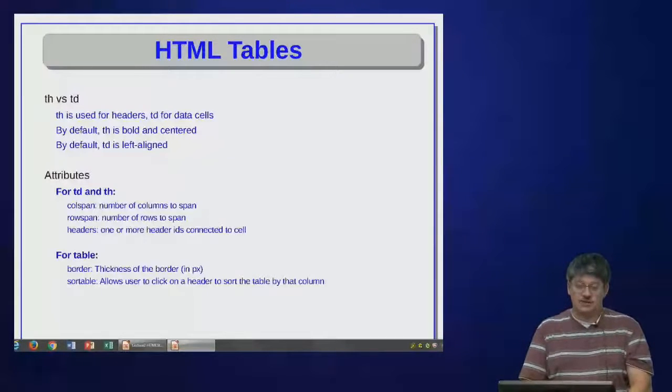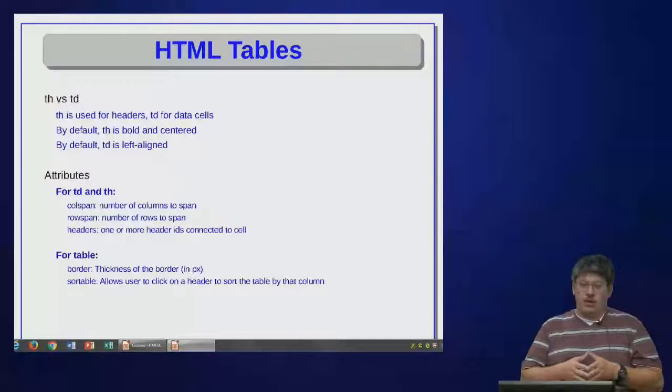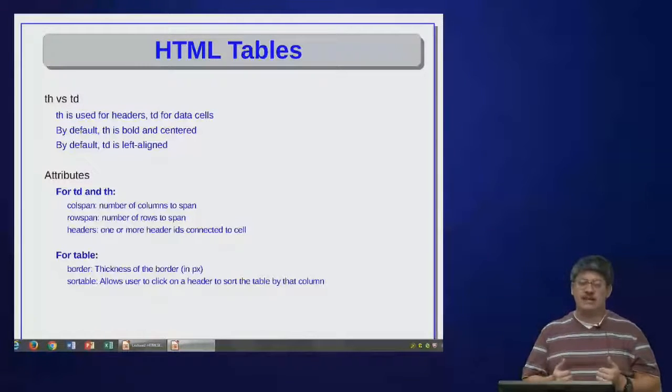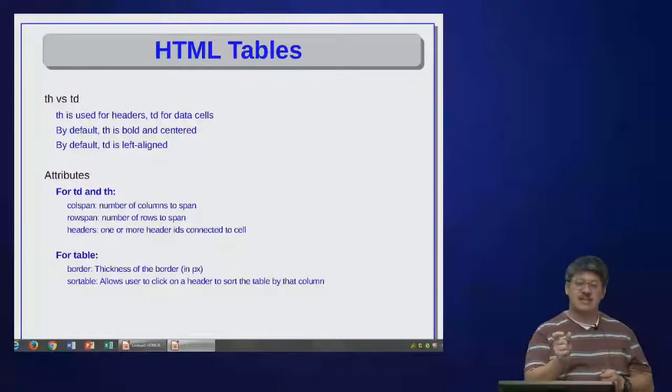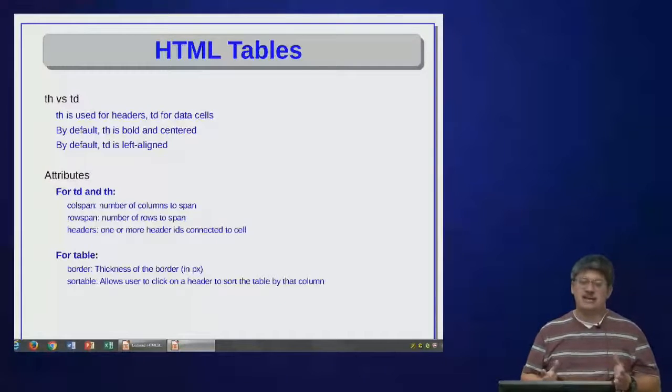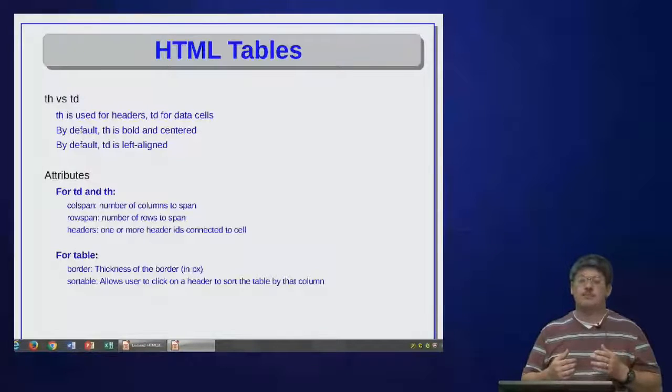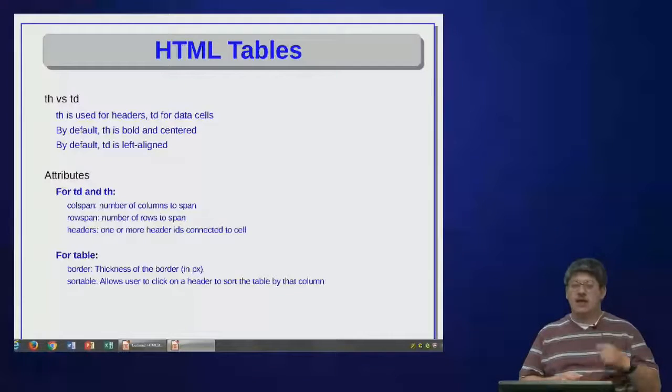There's also a headers attribute. We can identify each header cell with an ID, and then for each table data cell, we can use the headers attribute to tell the web browser that there's a connection between this data cell and that header. This doesn't do anything to the layout or the look of the page, but it's useful to people using screen readers, usually the visually handicapped, because then the screen reader can more easily line up the information, and it allows them to navigate by saying, okay, we have this age column, give me all the ages, something along those lines.